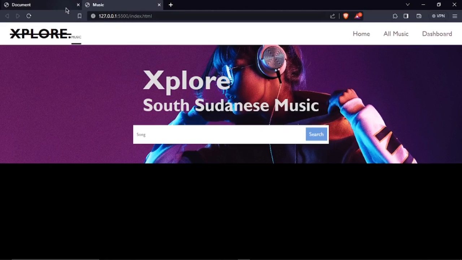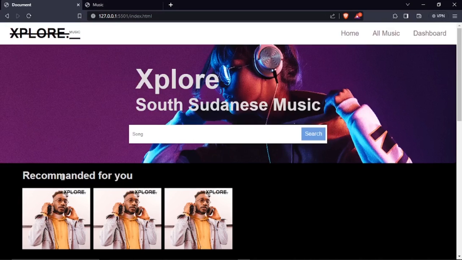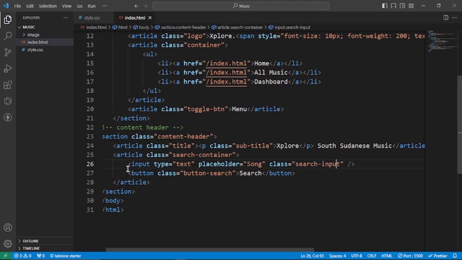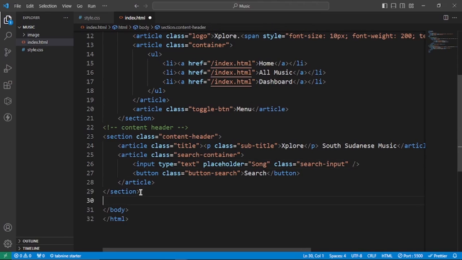So let's work now on our recommendation. As you can see, we have the recommendation here. We have to work on it now. Come to our HTML. Down here, I'm going to say recommendation section.